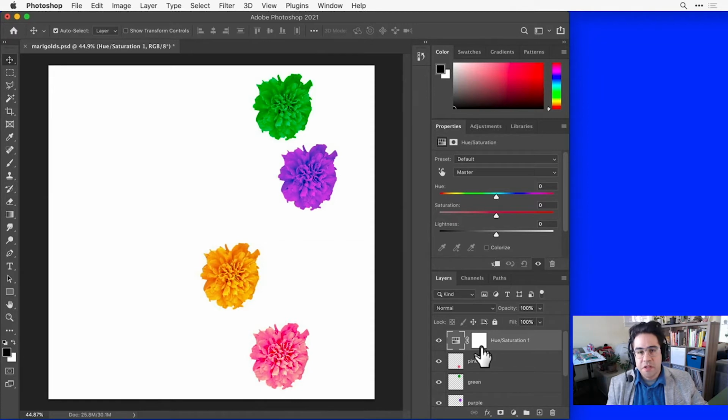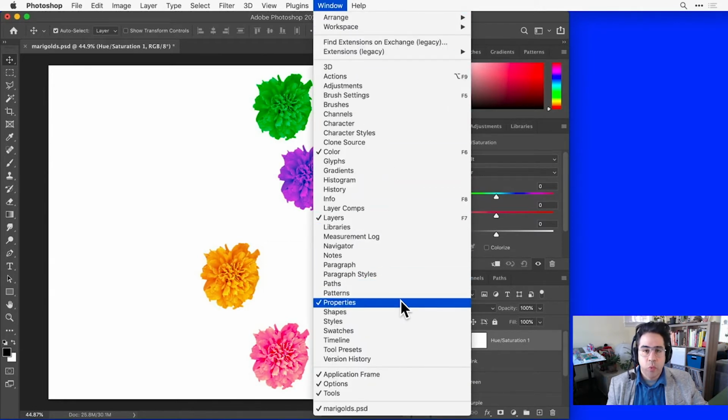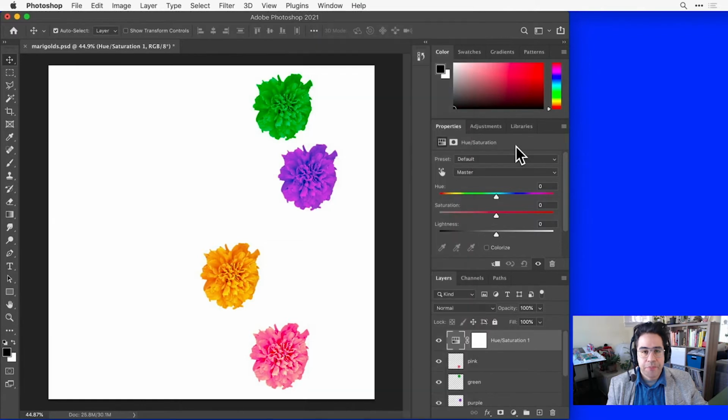Once I've selected my adjustment layer icon, I can edit the adjustment properties through the Properties panel. If you don't see your Properties panel, you can bring it up by clicking Window, Properties in the menu bar. At the top, we have 2 icons that let us switch between the properties of the adjustment layer and the layer mask that's attached to it.